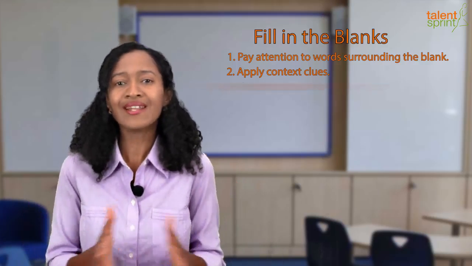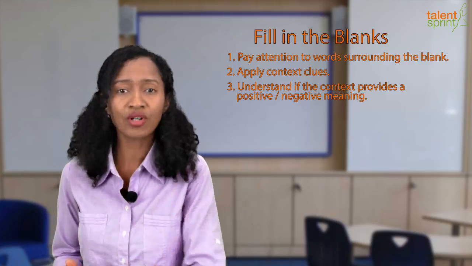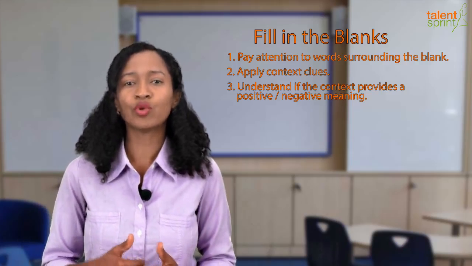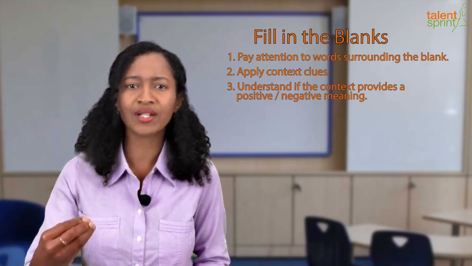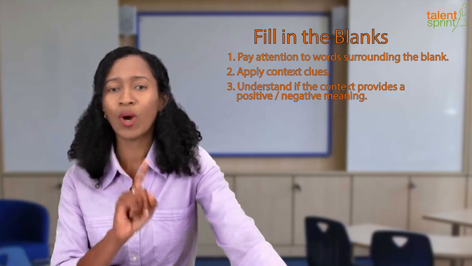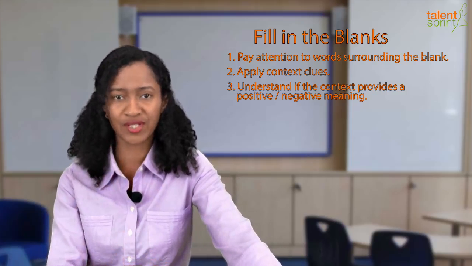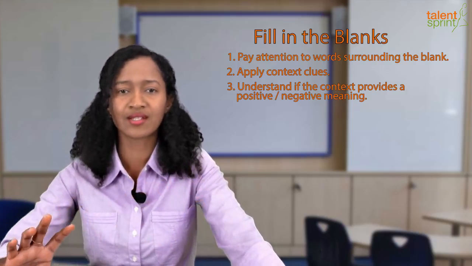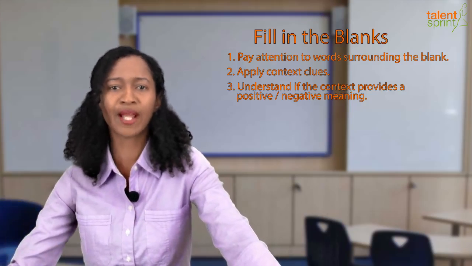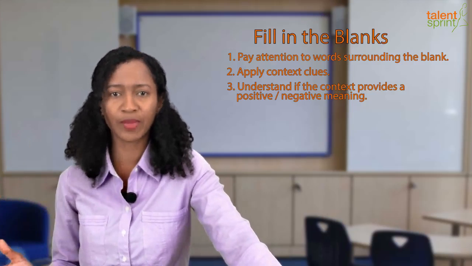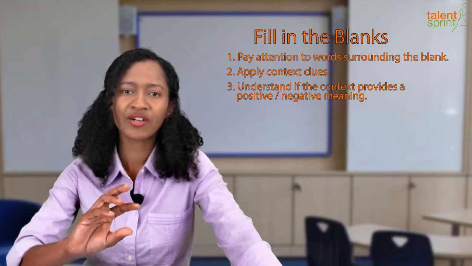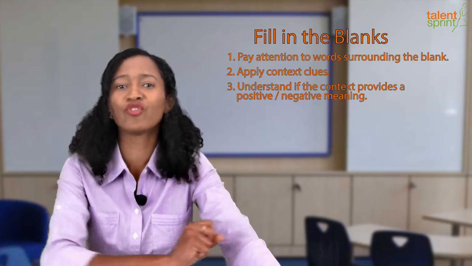Strategy number 3, understand if the context is giving you a positive or a negative meaning. And this is important because you can quickly look at the options and choose a word that has the same meaning, right? But also, one thing to note here is pay attention to contrast words in the context. So for example, if you have a sentence and then you have an adjective, right? And then you have but, and then the next blank, it's a double blank, and the next blank is after but. So which means you'll have to choose a word that has contradictory meaning to that clue word before but.